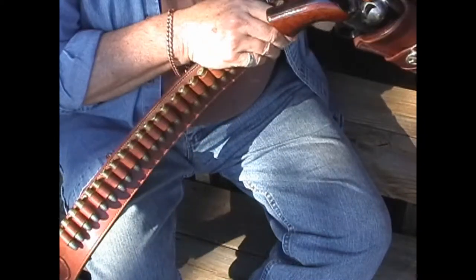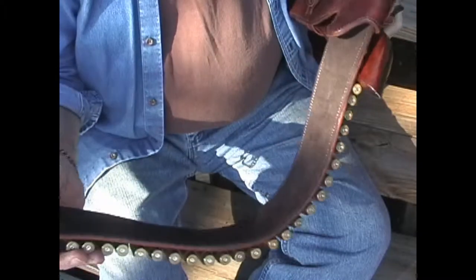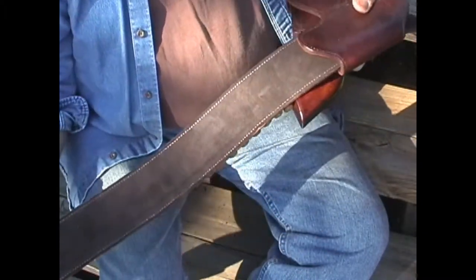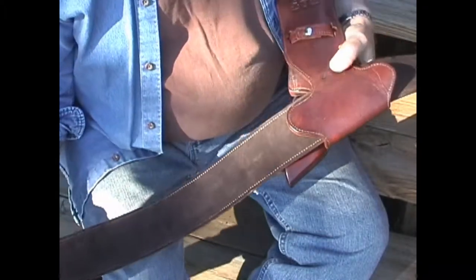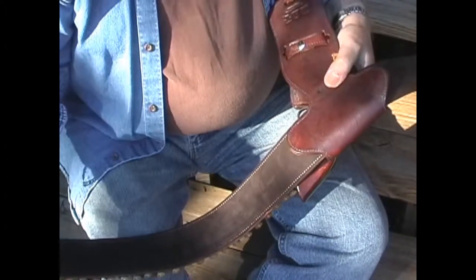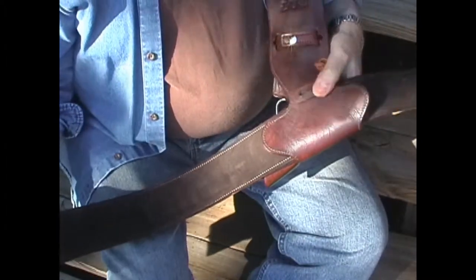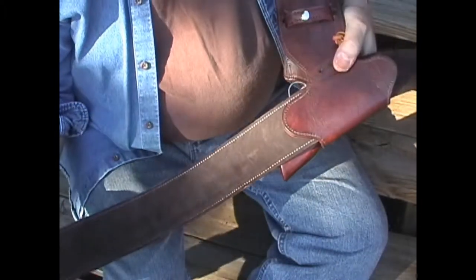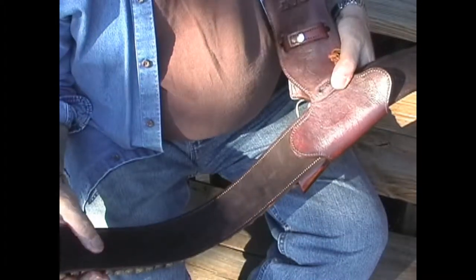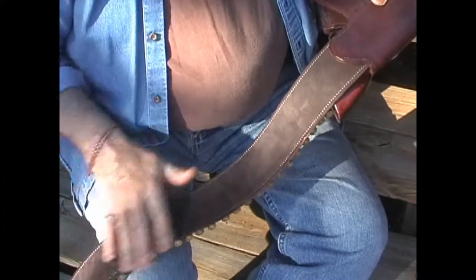Suede lining. Suede lining is optional for me, but you're not going to be able to get it, most likely, from a stock house. I mean, I'm not the only custom gun belt maker out there, but I'm one of them. So if you want suede, yes. There were no suede lined gun belt rigs that I've ever seen in a Hollywood, TV show or Western. But the suede acts as a good grip.